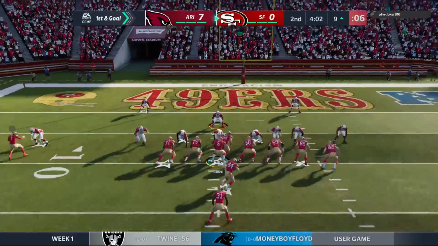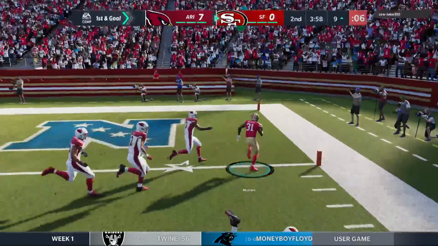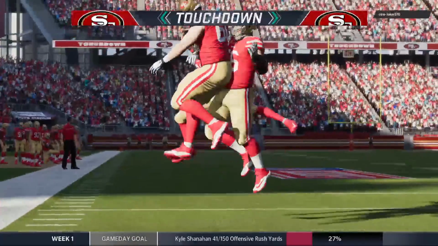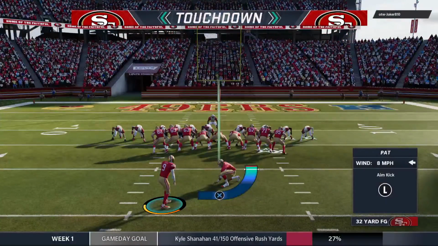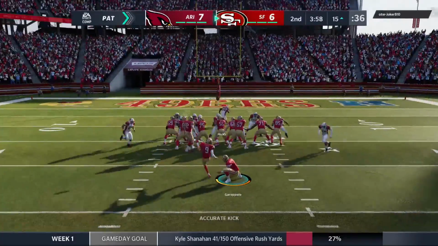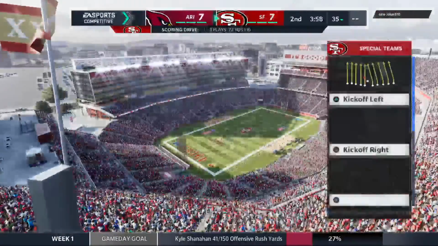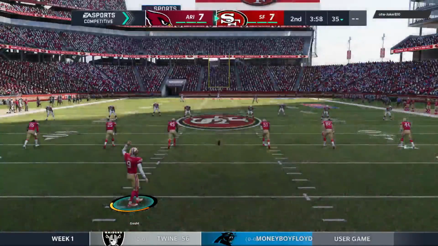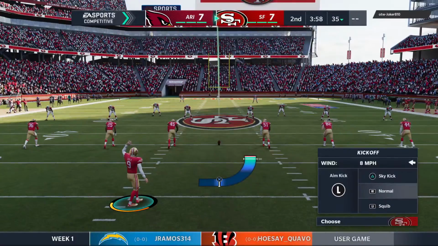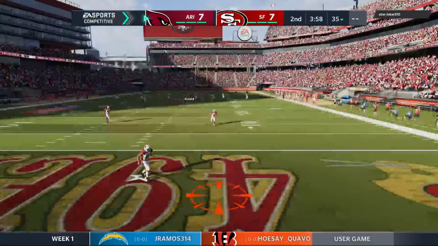Here's Mostert. And he's going to take it in. Touchdown, San Francisco. A 9-yard touchdown run. And the 49ers are within an extra point of tying this thing up. And he knocks it through. That ties the game at 7. Robbie Gould to kick off for San Francisco as they kick it away.